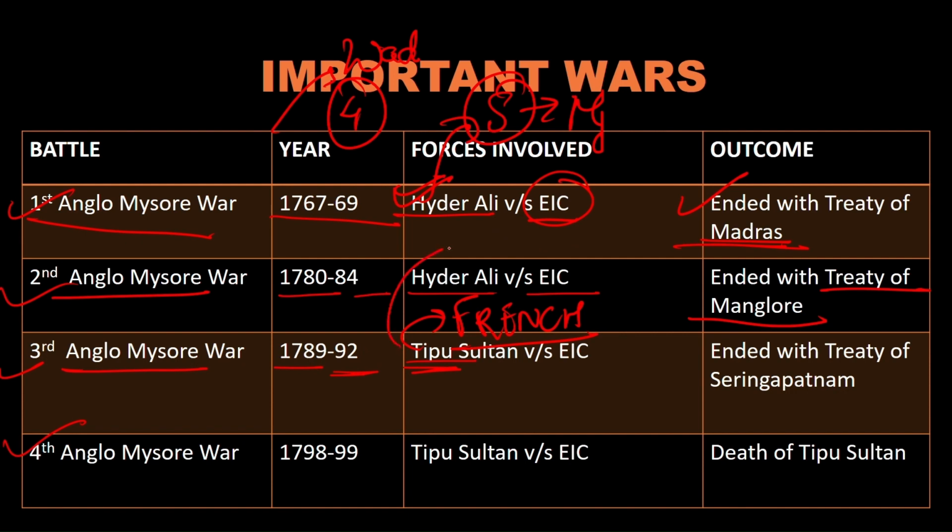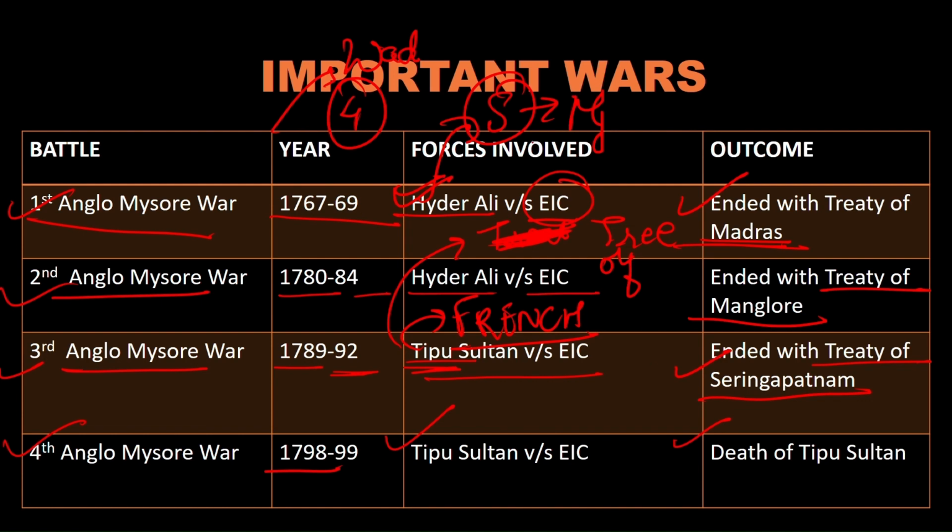Tipu Sultan was the one who planted the Tree of Liberty in Seringapatam. He was very much influenced by the French Revolution and French ideas. They both fought, and the war ended with the Treaty of Seringapatam. The treaty was said to be very disrespectful to Tipu Sultan. Therefore, in 1798, he went to another fight with the English. It led to the death of Tipu Sultan, and the English East India Company won. This is all you need to know from this one.